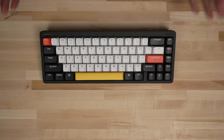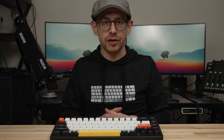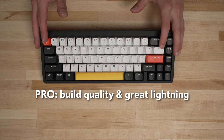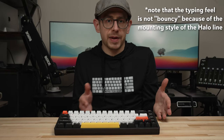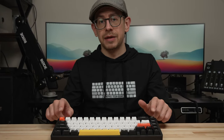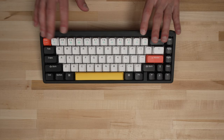Let's talk pros and cons of the Halo 65. It pretty much has all of the same pros I talked about with the Halo 96. The Newfie Halo series are some of the best pre-built keyboards I have ever used. For the price, it has excellent build quality, really nice RGB execution, and overall a premium feel I wouldn't expect until you get up to the $150–$160 price range — but they're delivering that quality below $150. Even the larger Halo 96 is $139, while the 65 comes in at $119. I also really enjoy the aesthetics of the whole Halo line.